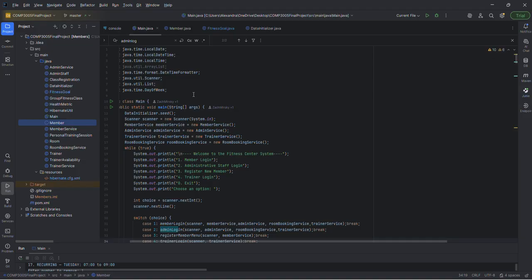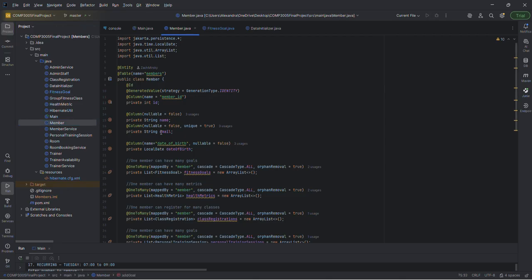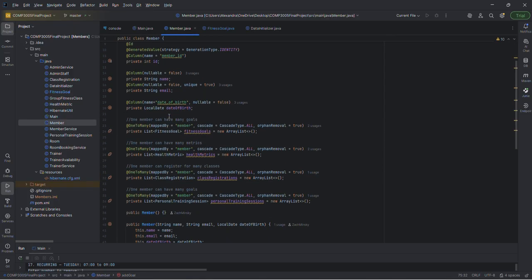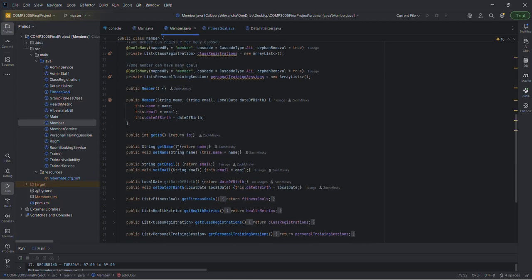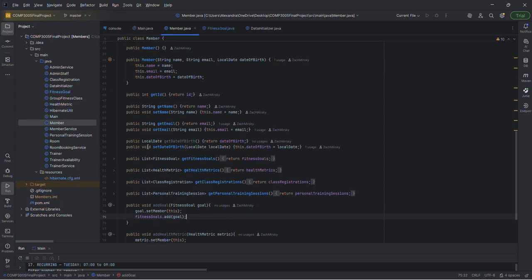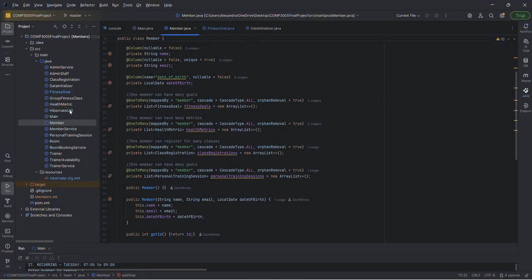This is the file architecture that we've got going on. So the main biggest ones are the objects, or sorry, the entities, like for example, member here. We used the ORM for Hibernate for Java, and so you can see that this is creating the entity and the table name, as well as all the columns that are contributed to it, and all the relations like the one to many, how one member can have multiple fitness goals, and then the getters and setters. A lot of the files follow the same architecture.